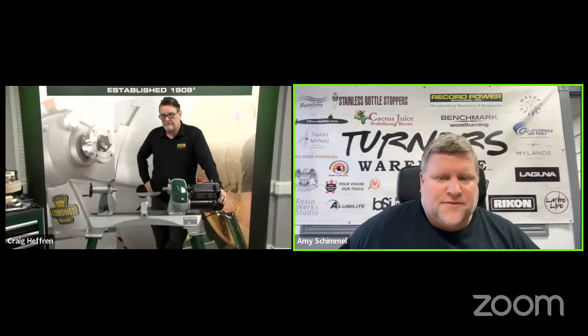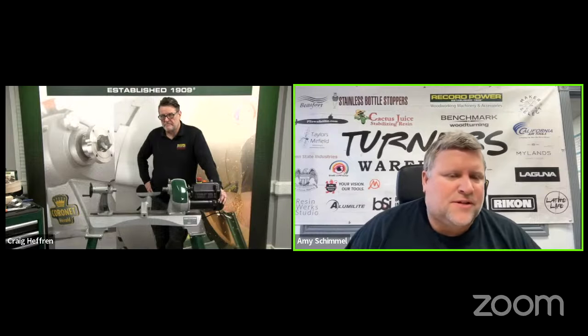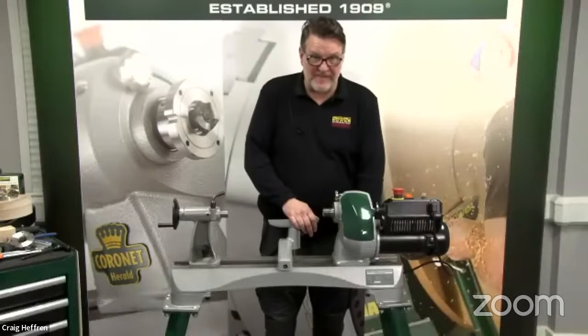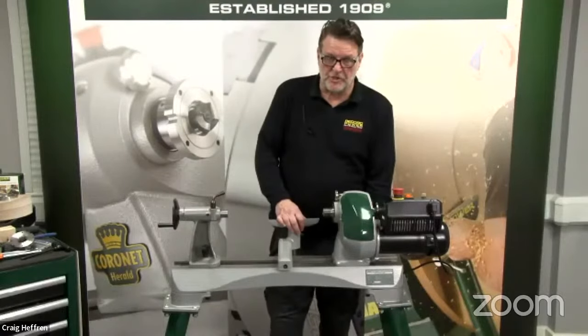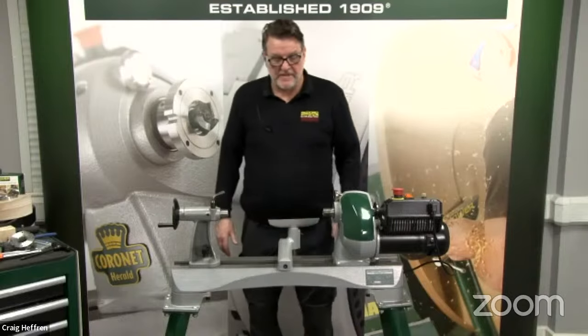If anyone has a question, definitely put it in the chat or let us know. Somebody did ask, do you know offhand the height of the spindle with the legs without the bench feet? I do, actually. As we've got it now, from the floor with the legs and the bench feet, we're looking at 44.5 inch, which is 1,130. Your bench feet are 60 millimeter, so you're just going to take that off. So you're looking at 1,070 without the bench feet, just the legs. That's perfect. That's to the center.